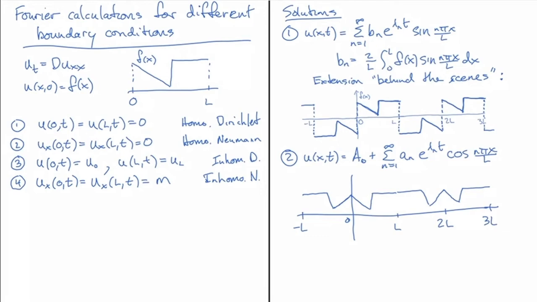So this is now going to go all the way to 3L here. And you can see I've got two periods now, but really the function in this region is the one I care about having so that the initial condition is solved. And the evenness here ensures that we solve the boundary conditions with our Fourier series.